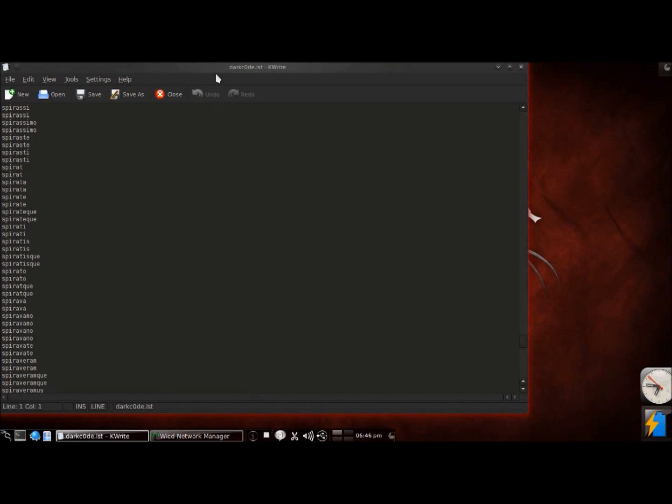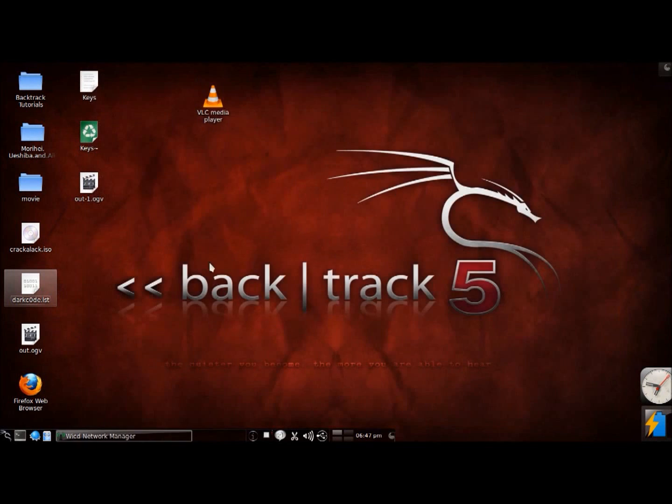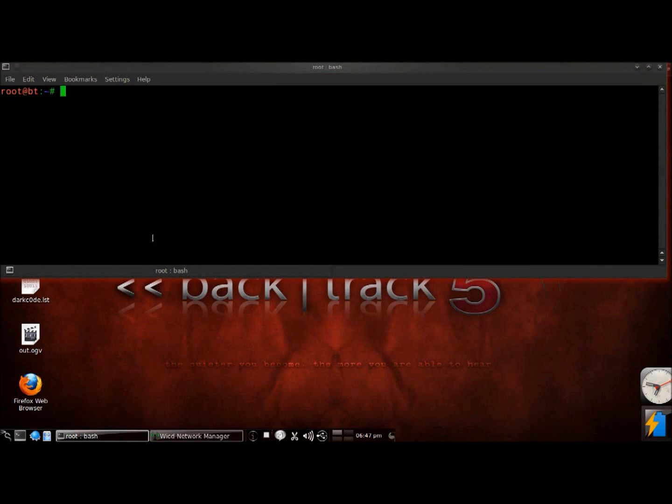Now that we have it copied to the desktop, I can add things in here. I can copy other things and paste them in here, so it's pretty cool. And you can actually take this and make your own file, it doesn't really matter. So okay, what I'm going to go ahead and do now is open up our console, and just like WEP, we're going to start off with airmon-ng.